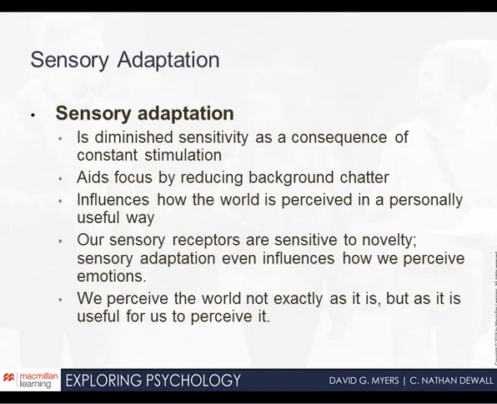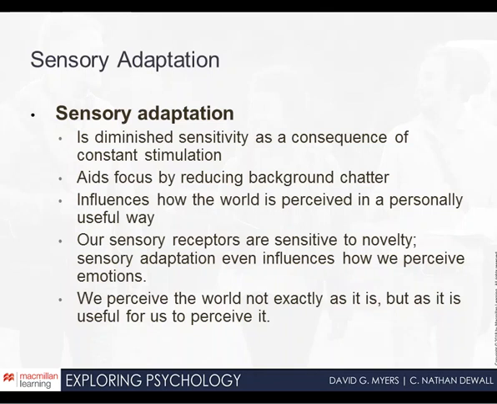All right, so let's get back to the idea of sensory adaptation and sensory input. Sensory adaptation is diminished sensitivity as a consequence of constant stimulation. So the idea is this: if you go into a room and there's a bad odor in the room, after a while of you being in that room, you'll no longer smell that bad odor. You have adapted to it.